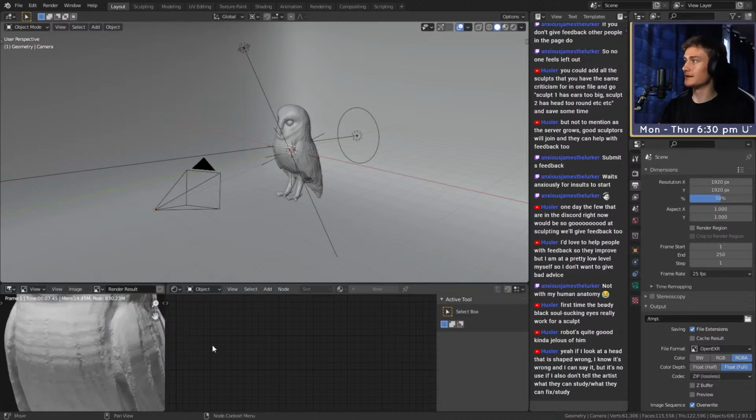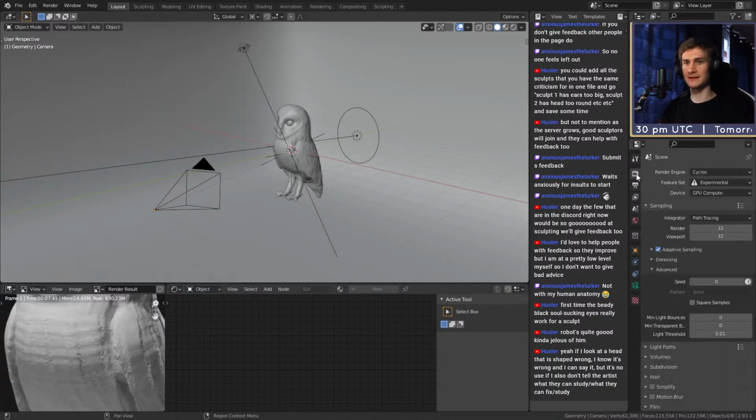Robot's quite good. Yeah. True. That's what I meant with going into more detail when it comes to the feedback. Once you reach a certain level, especially when it comes to photorealism, you have to really go into details and really look at every single small aspect of it to find things you can improve.